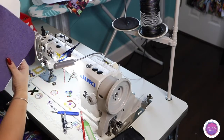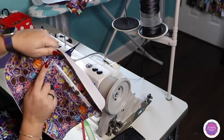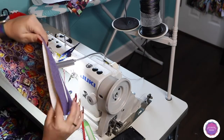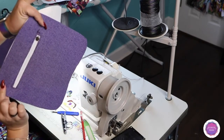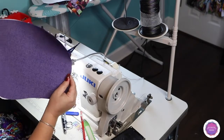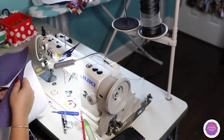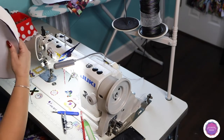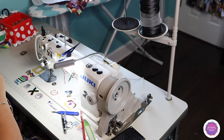So this is what it looks like right now at the end of this step. Again, no top stitching on the front. The zipper is in between the wrong sides, and this is what it looks like on the back. Okay, so now you want to take the remaining lining piece that has this straight edge at the top, and you want to place it right sides together with your zipper, and this will create your zipper pocket basically.